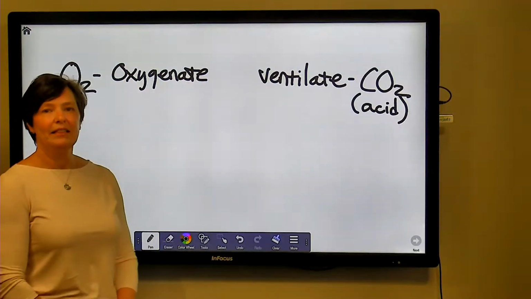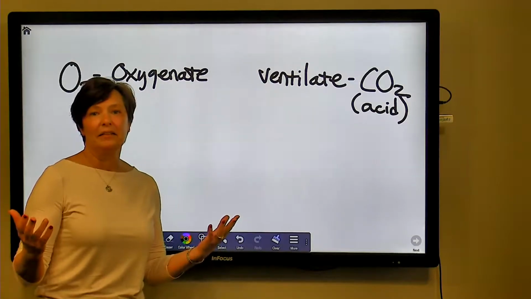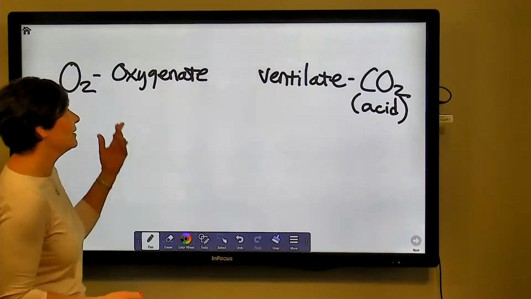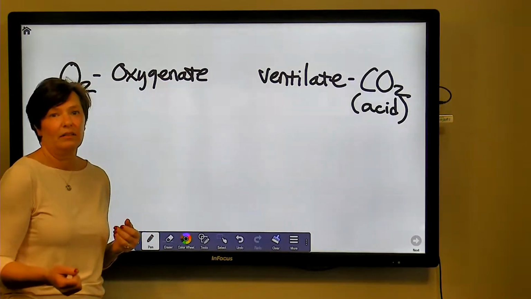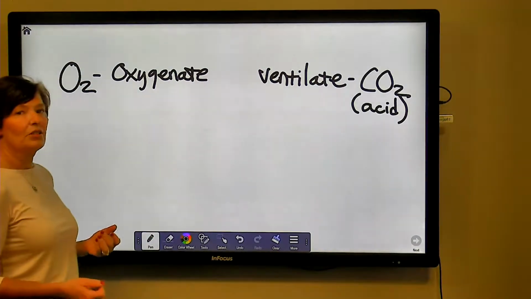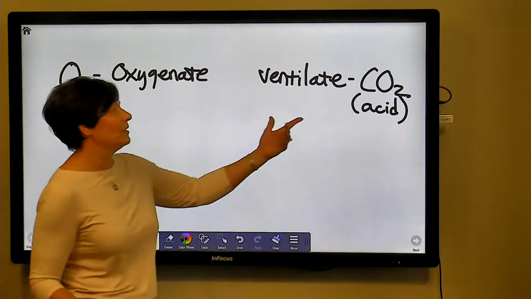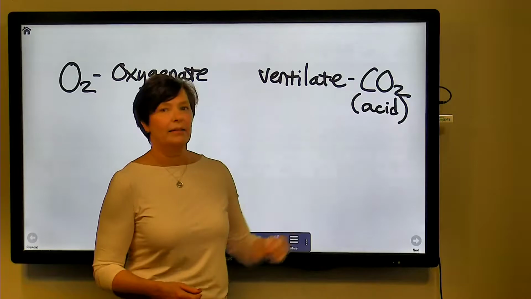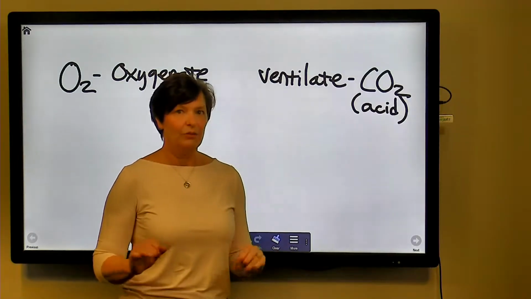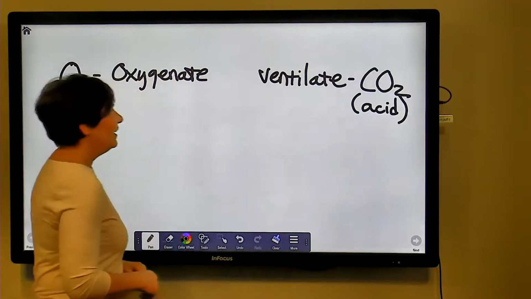First of all, we need to figure out what the ventilator does. We breathe in, we breathe out. We oxygenate and we ventilate. Basically, that's all the ventilator does for us. Oxygenation is the exchange of oxygen. Ventilation is the exchange of carbon dioxide. And remember that carbon dioxide is an acid that will take you far in life.